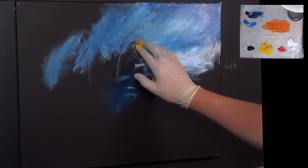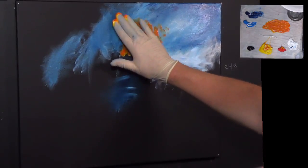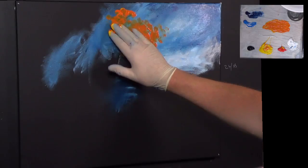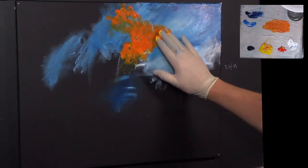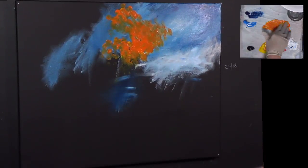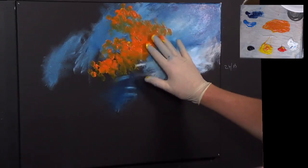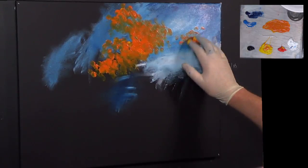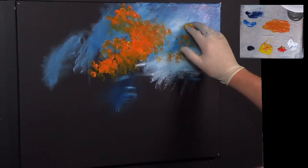Because what I'm going to do now is put some marks in like this, just with my fingertips. Like that. I'll put a couple over there like this. A couple down there like that. Just mix them in like this.